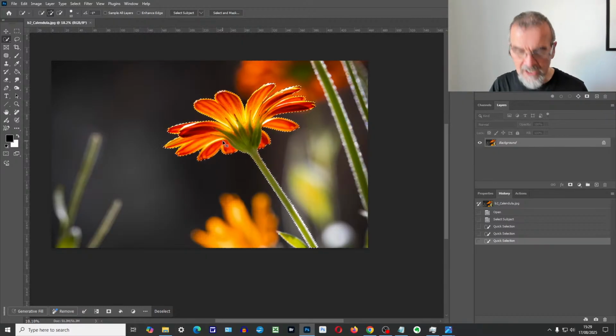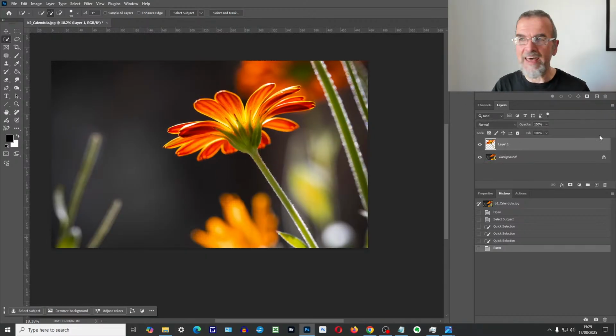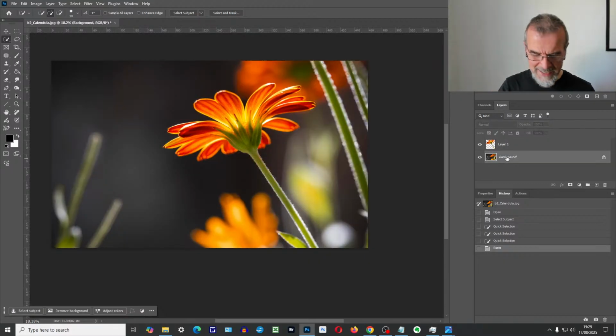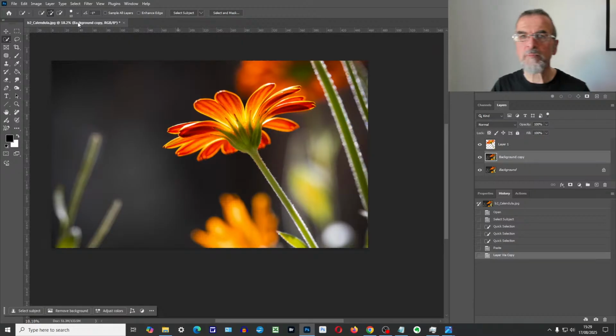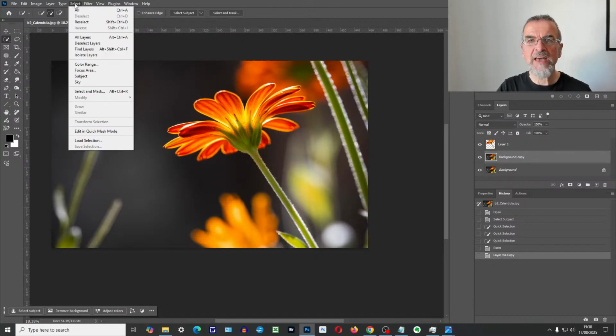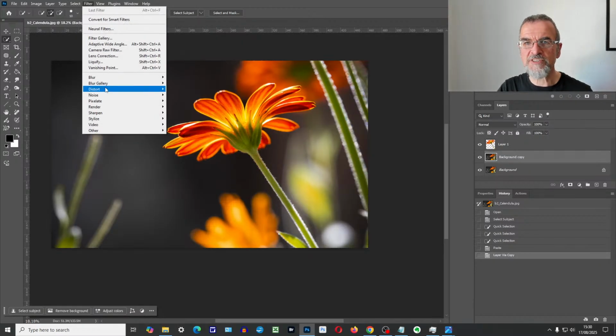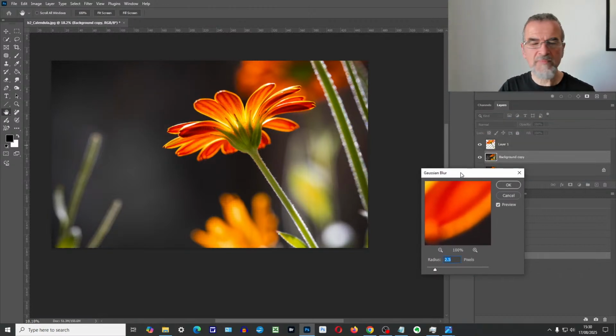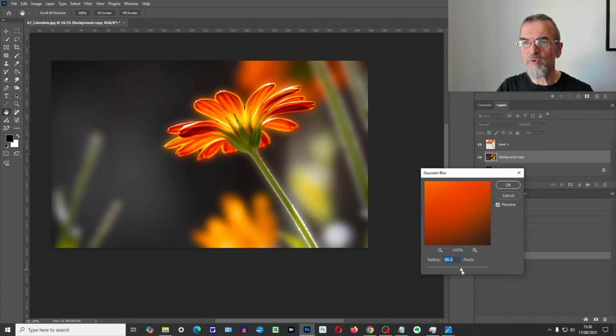Now what I can do is copy that and paste that onto a separate layer. Okay, so we've now got our calendula on a separate layer. What this allows me to do, I'll duplicate that layer. I'm going to blur the background and watch what happens. Okay, so I go to filter, blur, Gaussian blur, and we can now change the amount I want to blur it. Now 2.5, 3.4, not making a lot of difference. Once I start getting up on this size photo to 26, 42, we notice the background is blurring more.